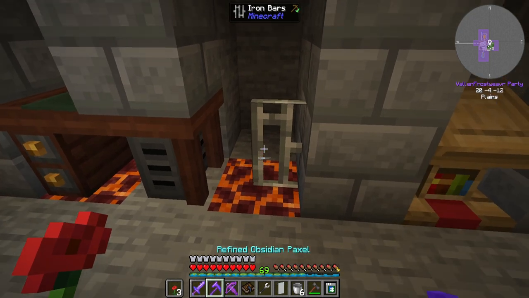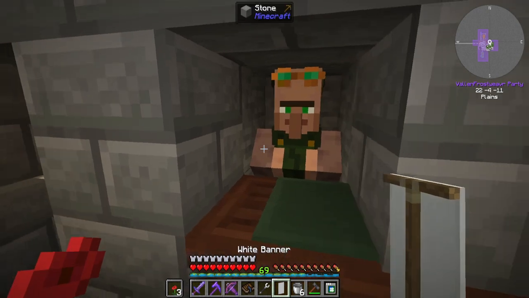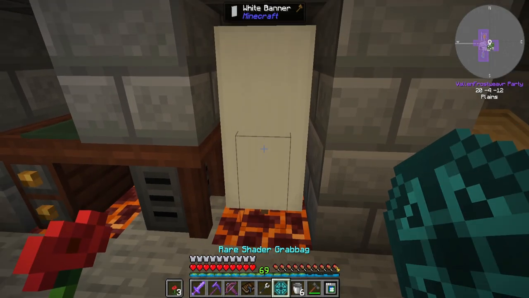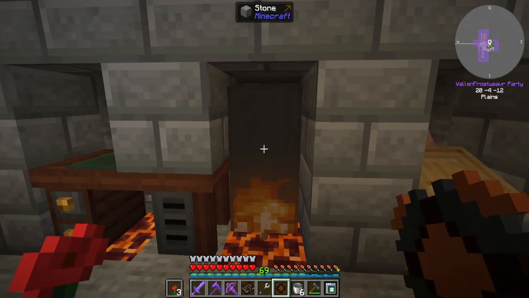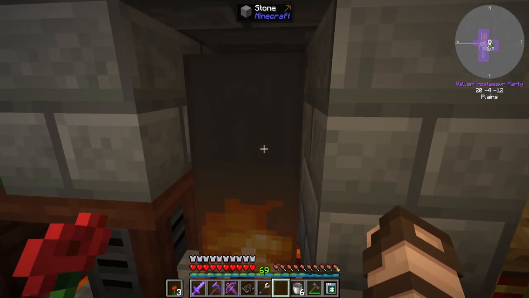So if I break this out, and yes, I put the magma blocks there because it stops them from trying to path out, which is kind of nice. But if I put this down, and then I use one of these, that gave me a shader. Do I actually... Oh, there we go. Oh, that's cool. I didn't realize that you could do that.